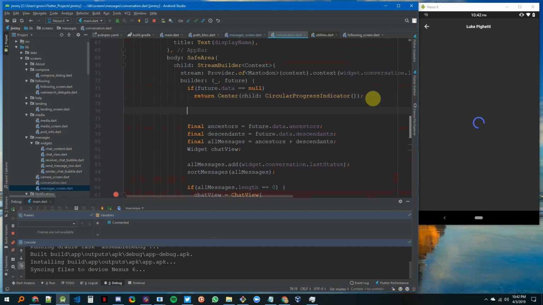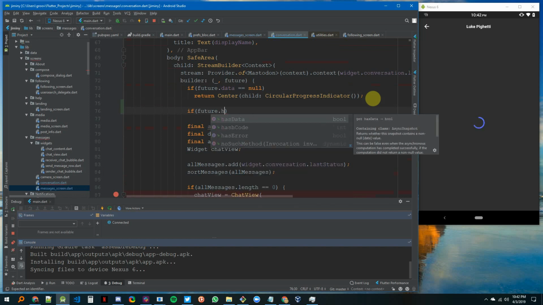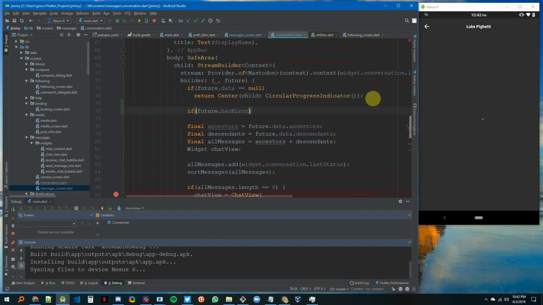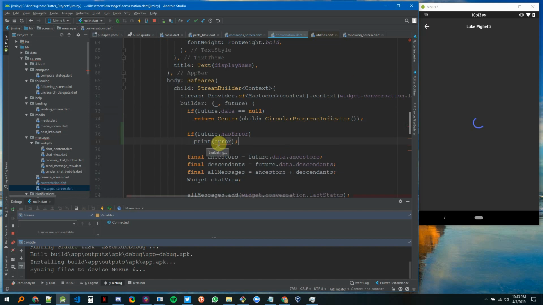Let's say if future dot has error, print error. Let's just see. Whoops. Let's see if that works. Hey, come on now. Oh, it has to be future.error.